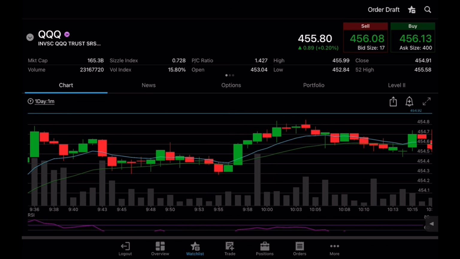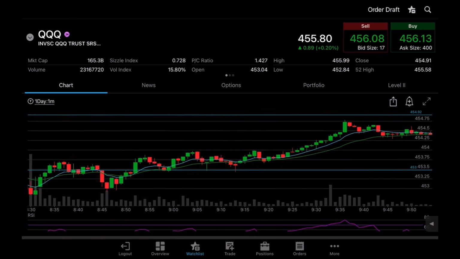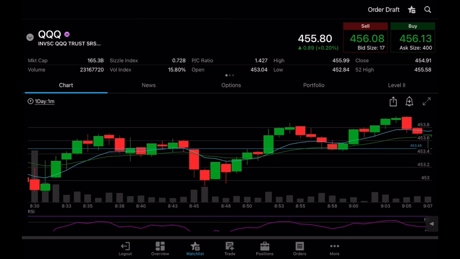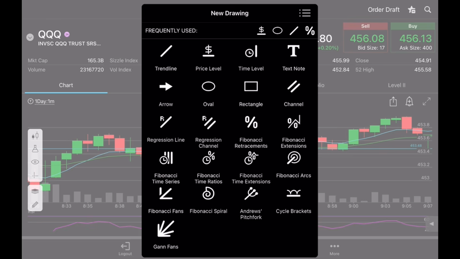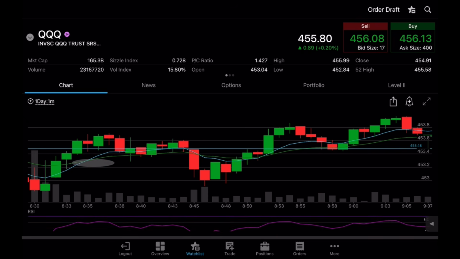And we can see that here, for example, let me show you guys a couple examples. As a matter of fact, let me scroll back over so I can start very fresh from the beginning. We see right here at about 8:35. Here, 8:35. We see the EMAs crossed. Again, the 9-day has crossed over the green 21-day. So that's showing you that that may be a signal that the market is going to go up.